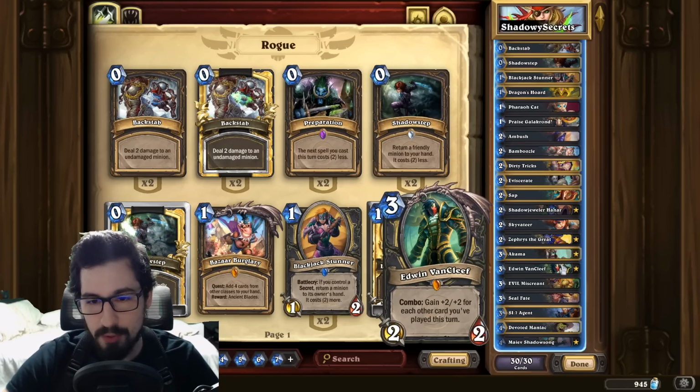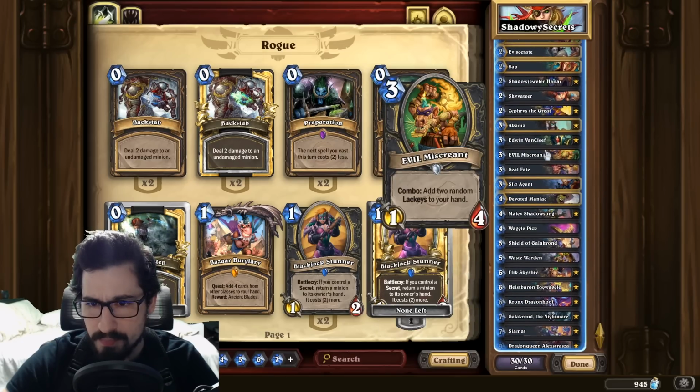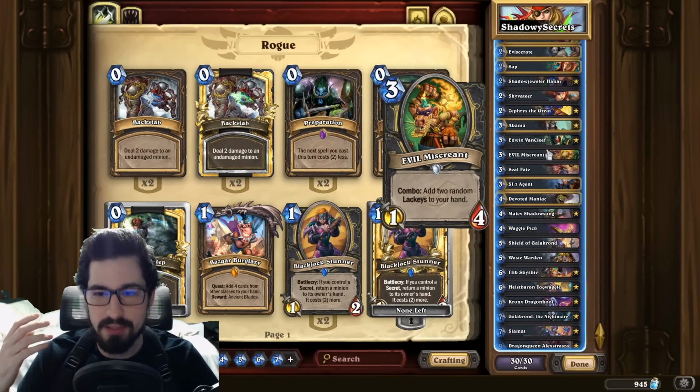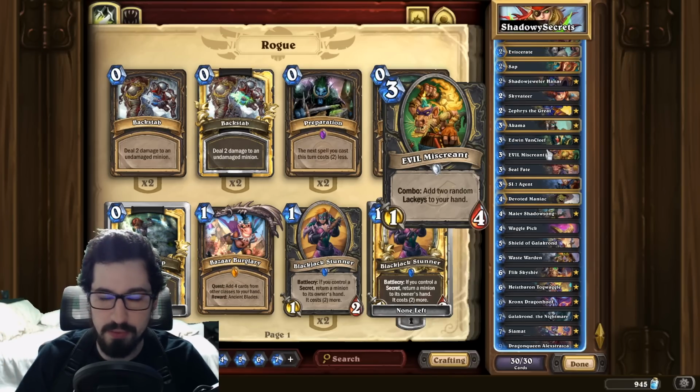Edwin, again, rogue decks without Edwin are just bad. This card just wins games. You make a big early Edwin, your opponent can't kill it. GG, dude. Moving to Evil Miscreant, lackeys are good, invokes good, lackeys generate tons of value. We also run Wiggles. Wiggles draws cards with Wand, which is what you basically pick every single time, 99.9% of the time, and Evil Miscreant's an insane card.